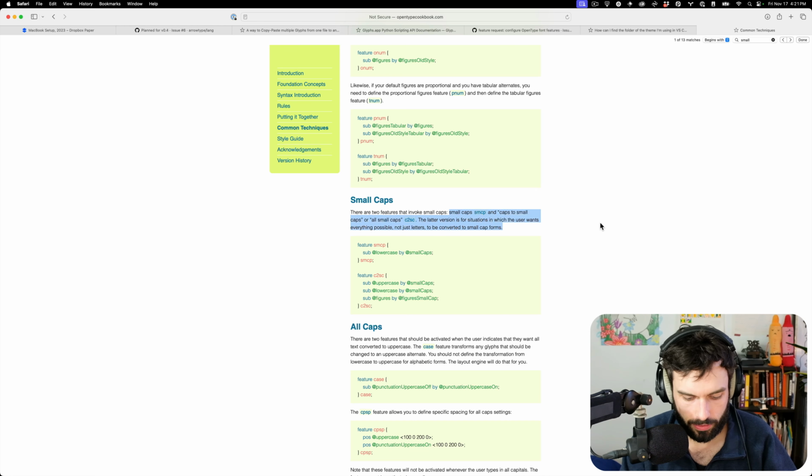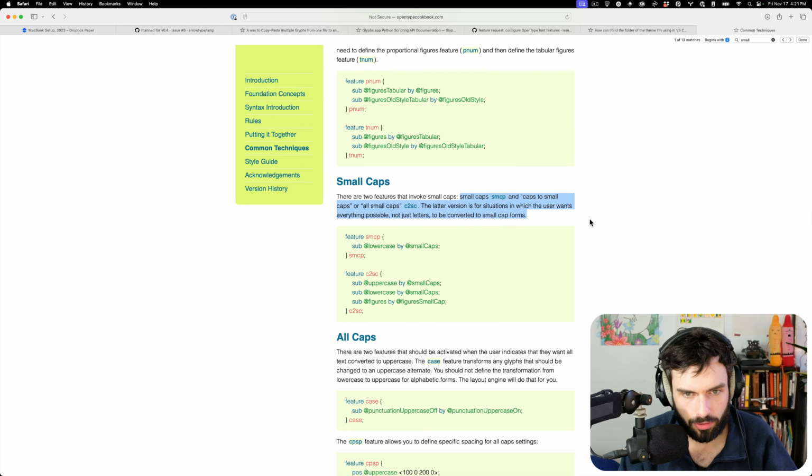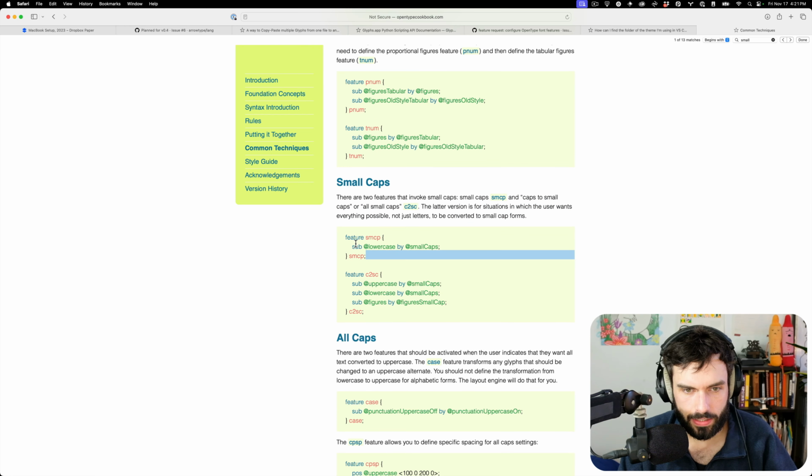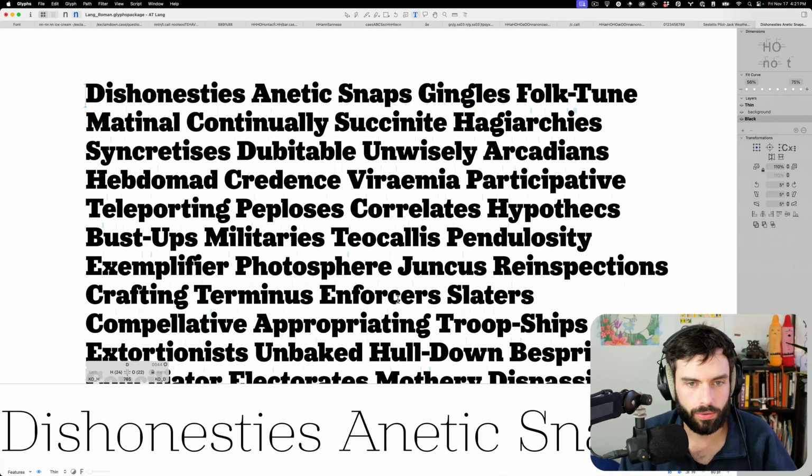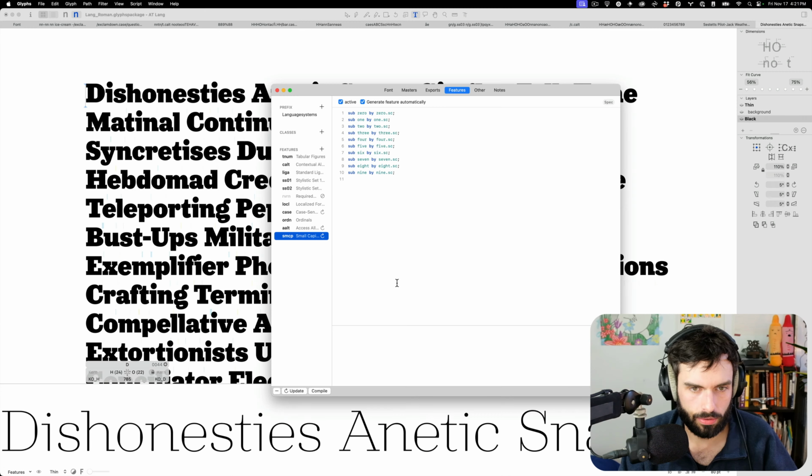Small caps. So this is really helpful information. And caps to small caps. I see. So for small caps, you want lowercase by small caps, and for caps to small caps, you want everything.